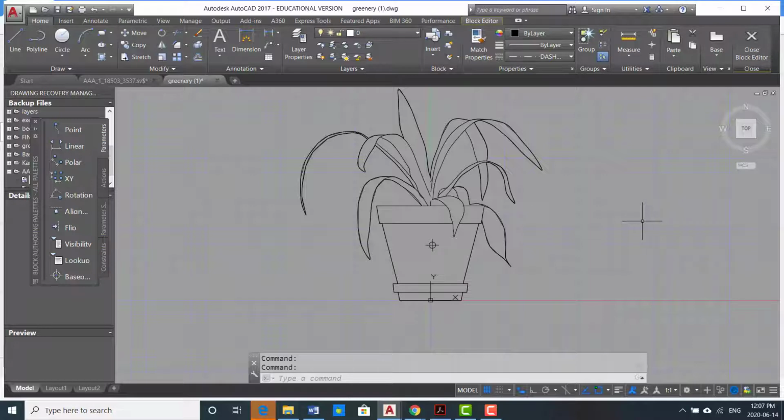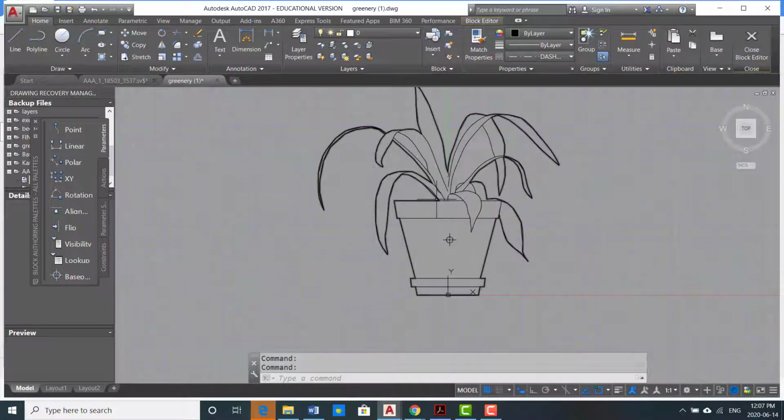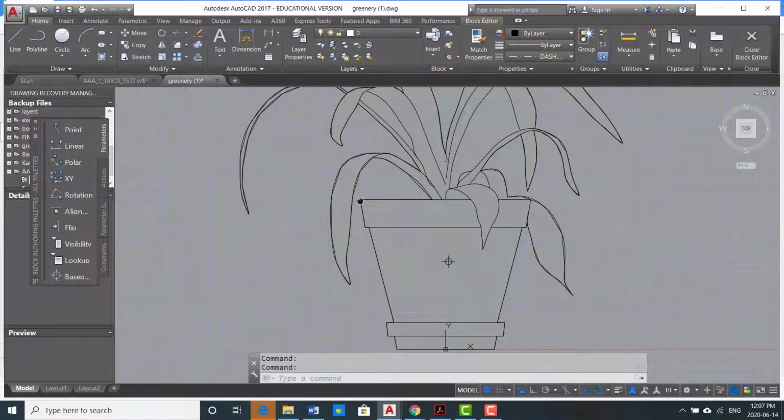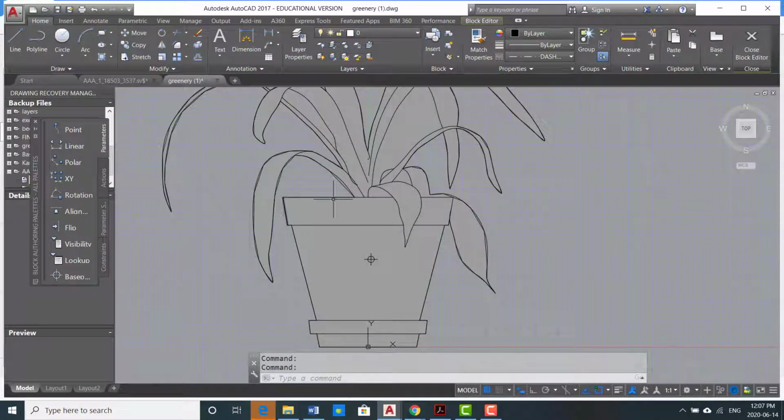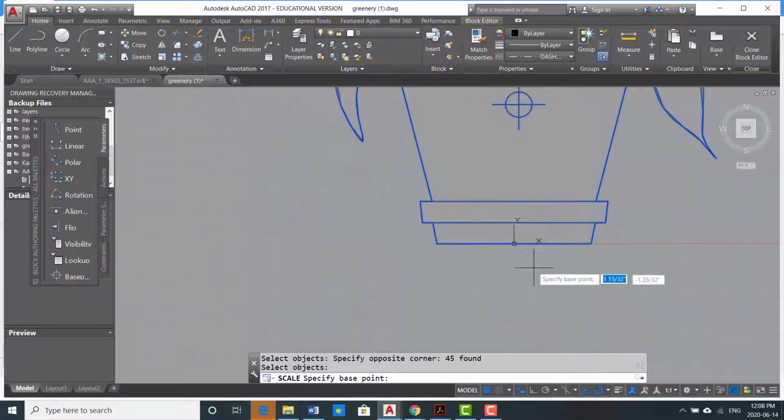Okay, that's perfect. Now the other thing that I want to mention is change the scale. For example, in this case, I want this part to be 18 inch from here to here. How can I do that? Use SC, this is a scale. Accept the command, open a window, select the object, accept your selection. For base point, my suggestion is select the 0,0,0 point here.